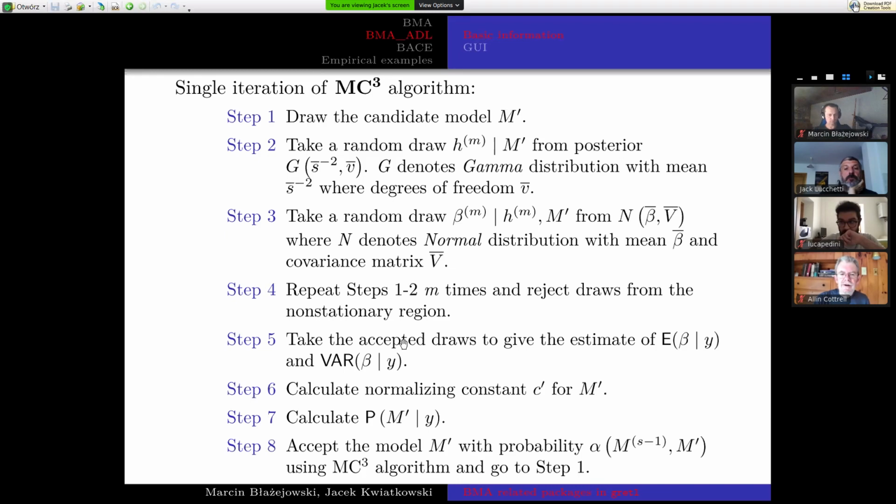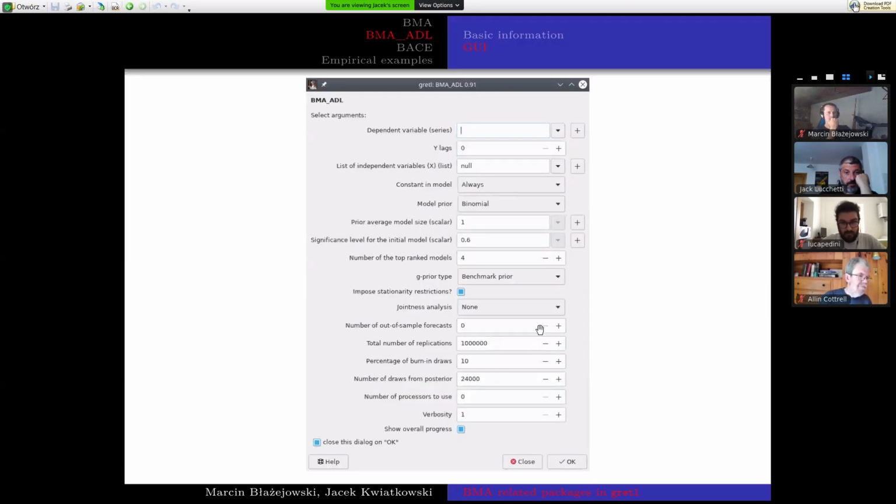After that, we can accept the draws which obey the stationarity rules, then calculate the normalizing function, and then just accept the model as it stands in the MC cube algorithm.